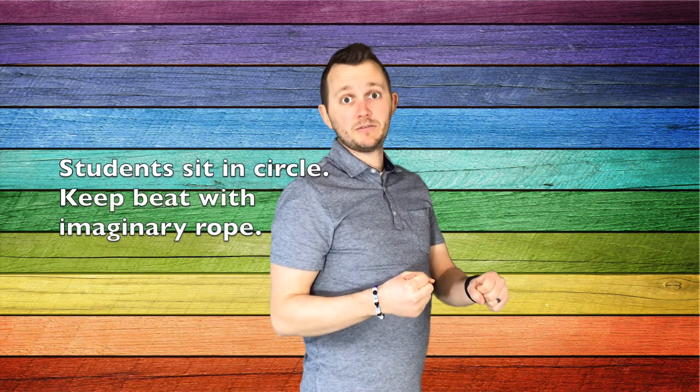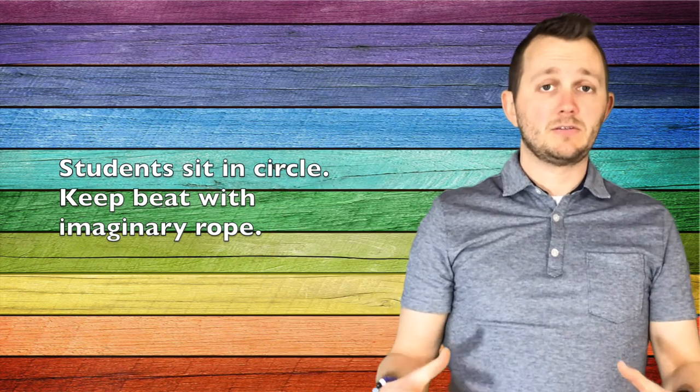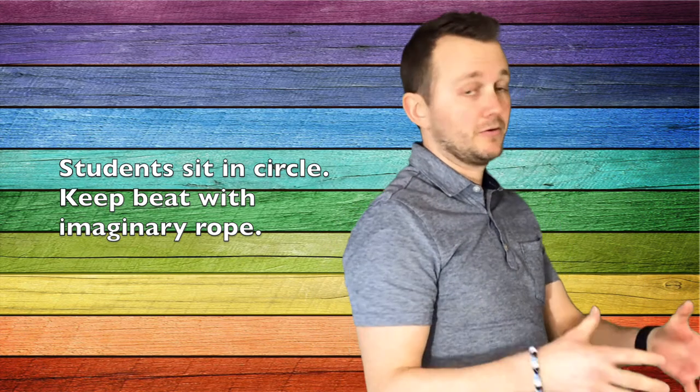Now it's time to put it into the game. I have the kids sit around in a big circle and have them turn their sides to the inside of the circle so they're all facing clockwise. Then I'll lay a big rope — I usually get one about this thick from the hardware store, big enough for the whole class. Sometimes you have to link a couple pieces of rope together and that's fine too. Once they're in that circle, we practice pulling the rope to a beat. Without even having the rope in their hands, they're grabbing the imaginary rope: Yo ho, I pull the anchor. Yo ho, I'll show you how.